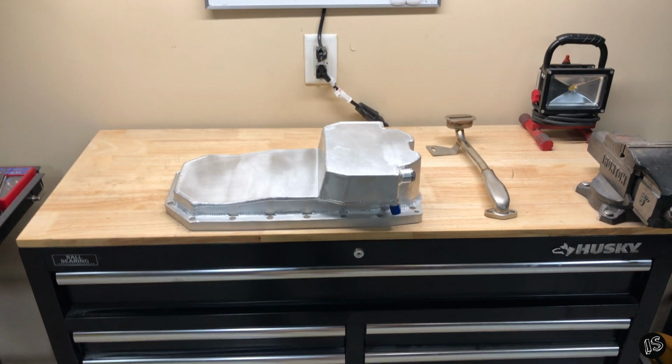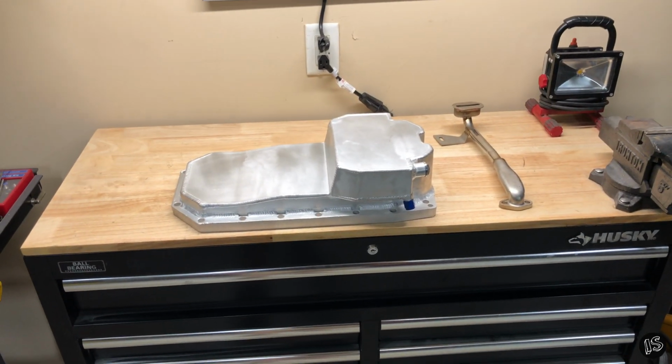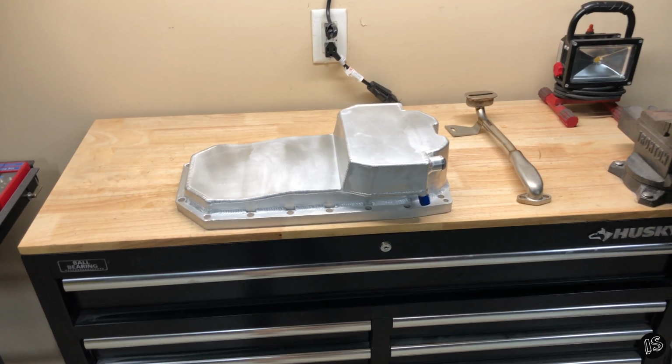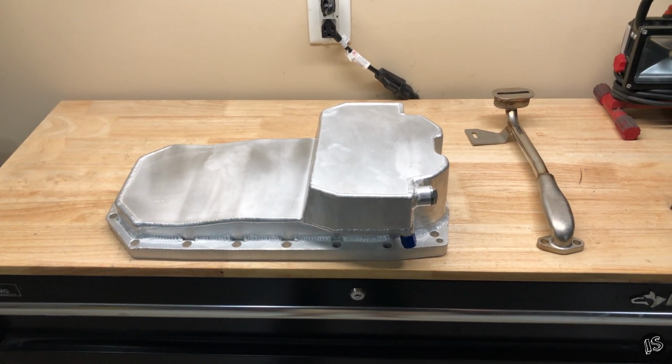What's going on, guys? As you probably already know, I received this CX Racing rear sump pan yesterday in the mail, and I couldn't be more excited. It's their SR20 to Miata pan, and I took some measurements, and it looks like everything's gonna fit perfectly. However, I will say that I am a little bit disappointed.